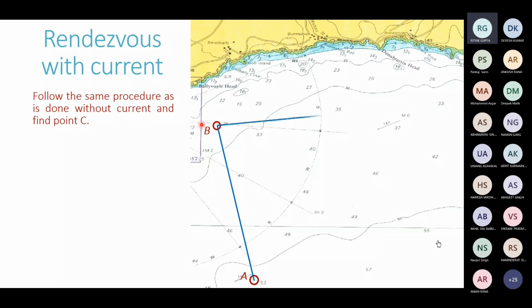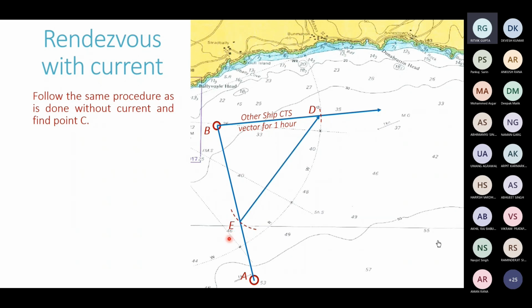Then we draw the target ship course steered line. This is the course which the target ship is steering. Now we cut off the target ship course to steer vector for 1 hour. So we have drawn this arc, named this as point D. Now from point D, we draw an arc equal to the distance covered by own ship in 1 hour. And you can see that arc here on the plot. Name it as point E.